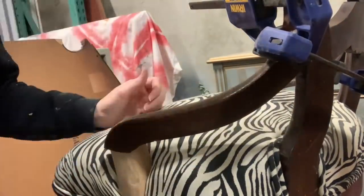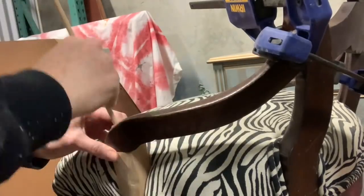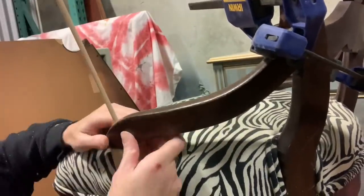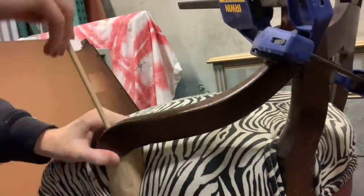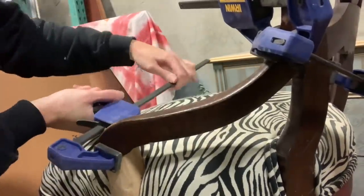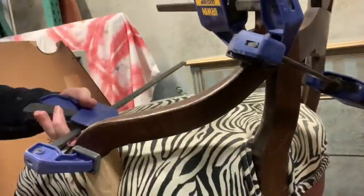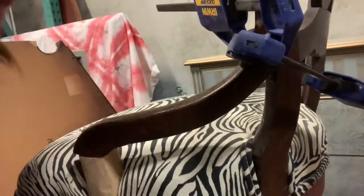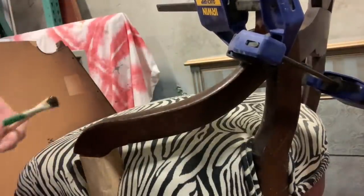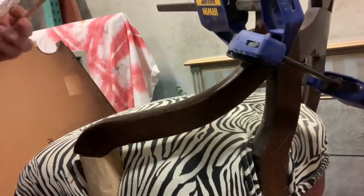Now that I have the top secure, I'm going to go in and dowel the top front part of the arm into the new block that we just put in. So I didn't know this when I started it, but the other arm also has a dowel in the exact same spot. So I'm guessing this chair's had several repairs that I could find on it anyways, but that was another one that I found and I thought it was really cool. I was like, oh good, so someone else has already done this to the other side. But so I just drilled out a hole to match my dowel size and made sure that it was all cleaned out, made sure I did my dry fit so that I knew it was gonna work well. And then I can glue that all up in there and trim it down with my pull saw.